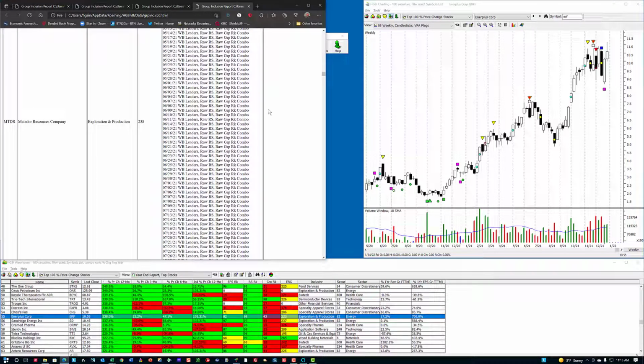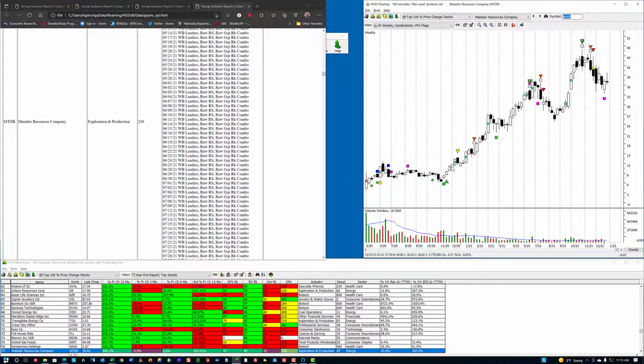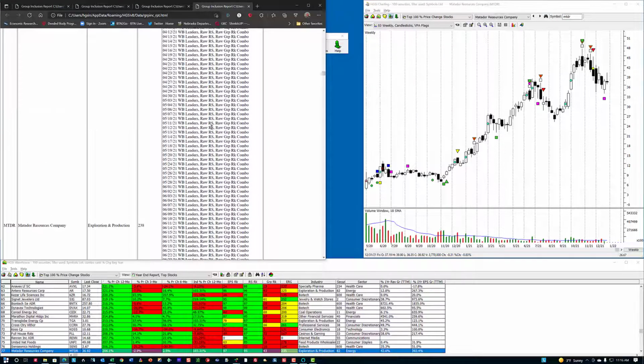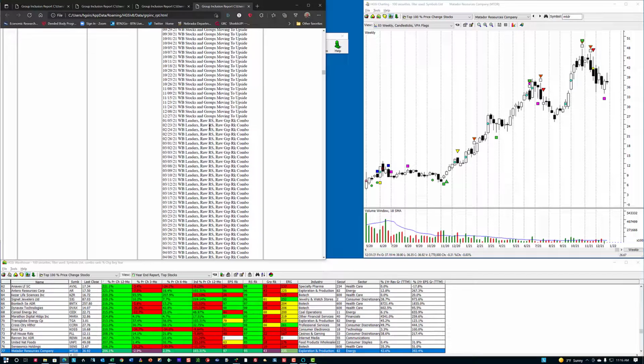That's MTDR. So clear back here it was appearing in stocks and groups moving up. And then leaders raw relative strength, it began appearing. Well, the first one was back in March or January and then February.